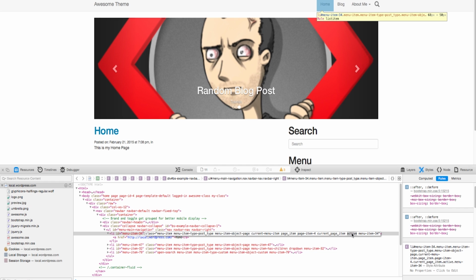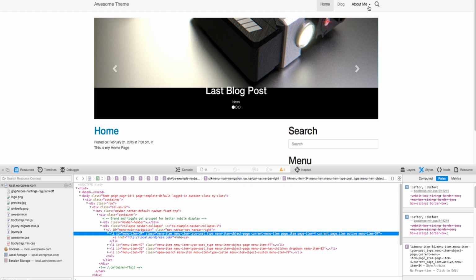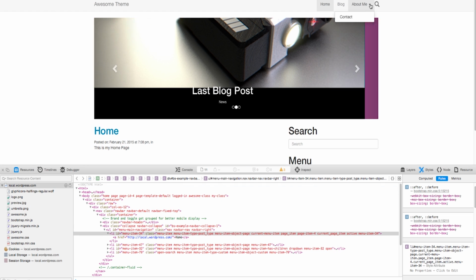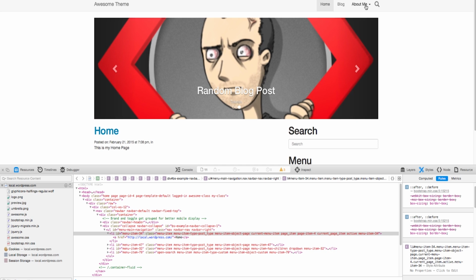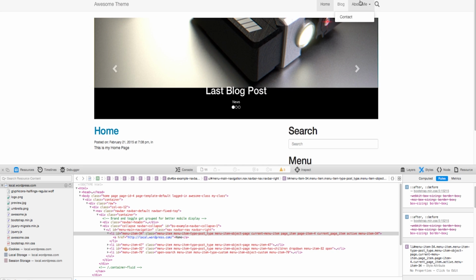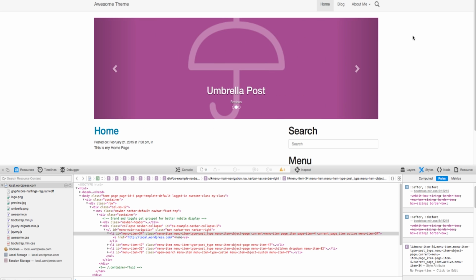The active class is the class of Bootstrap. So we manually implemented these classes, and we have the submenu working. If we click on the submenu, we have the little arrow that is specifying that underneath here, we have a submenu. And if we click, it opens the submenu with the pages that we specified inside. So now we have a fully functional navigation bar that works with the Bootstrap CSS framework.